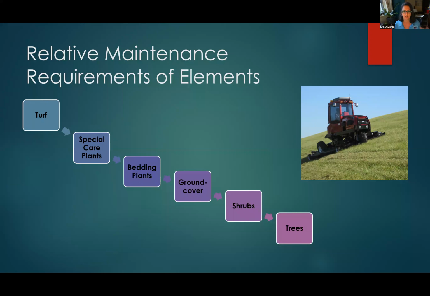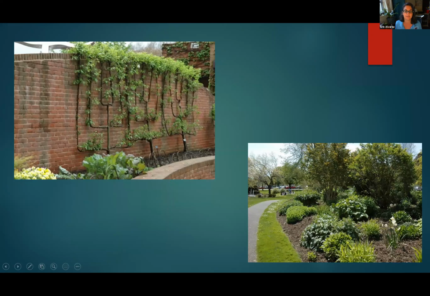And again, I'm looking big picture, all of the maintenance, not, am I going to have to hedge it? And this is all things being equal. If they're installed appropriately, if they're in the right spot, if they have the criteria or the elements they need to thrive, all this goes right out the window if we don't have right plant, right place, right? So beyond size, beyond sun and light requirements, beyond water, all of the elements, soil, management, right plant, right place is going to, again, determine how much time and effort we have to put into our plants.